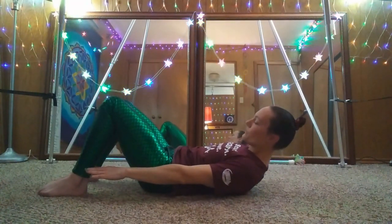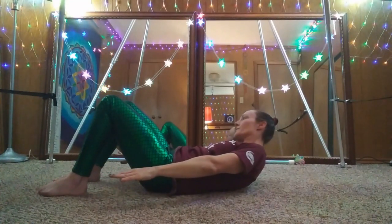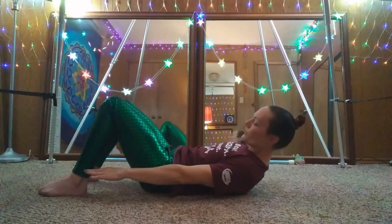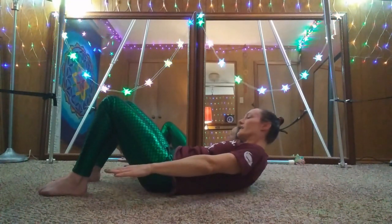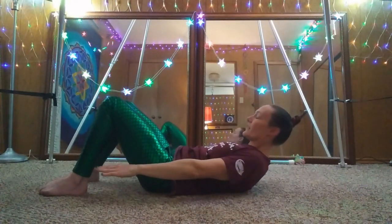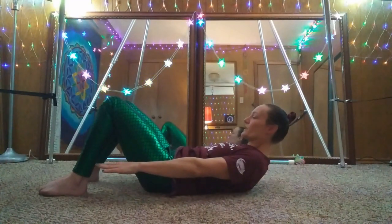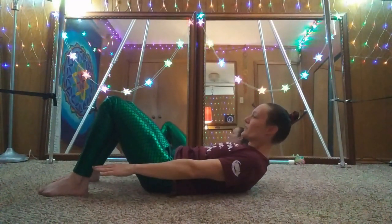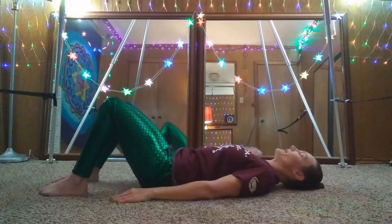Exhale, reach, inhale, center, exhale, and inhale, center, halfway. Exhale, inhaling, back to center, keeping that curve. Exhale, reach, inhale, center, last round. Exhale, inhale, center, and exhale, reach. And inhale, center, and then exhale, roll it all back down.